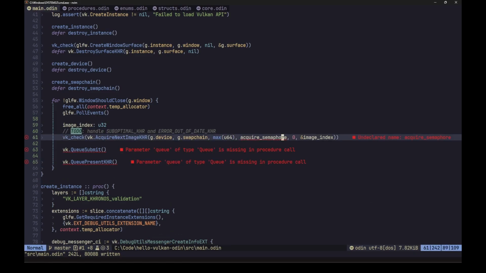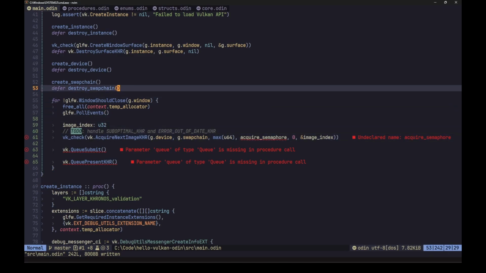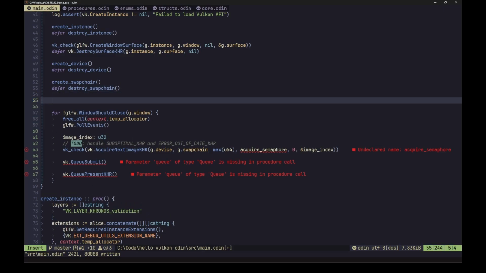Now, how do we create a semaphore? Well, we create it basically as any Vulkan object with a create function. So let's do it here for now. I will not extract this into a procedure for now because I consider this code still to be explorational, because there is actually more to the whole render loop, because we will get to having multiple frames in flight and stuff like that, so the structure will change. But for now, let's just create a semaphore locally.